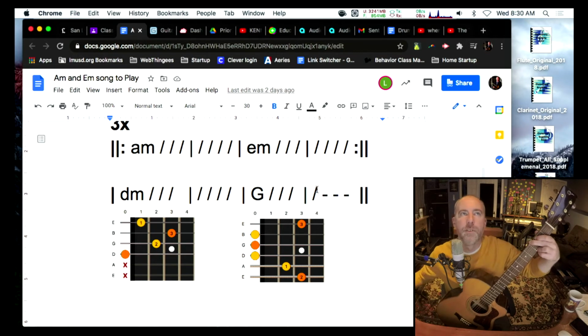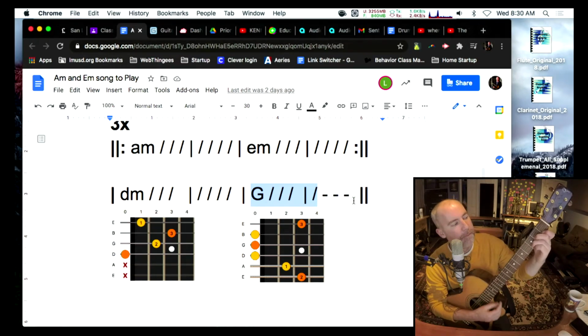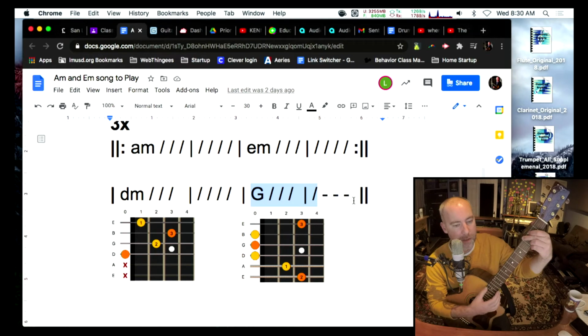Remember 5 strums because 1, 2, 3, 4, 1. And then you get to rest. Let's practice that again. D minor. 3, 4, 1, 2, 3, 4. Switch to G.